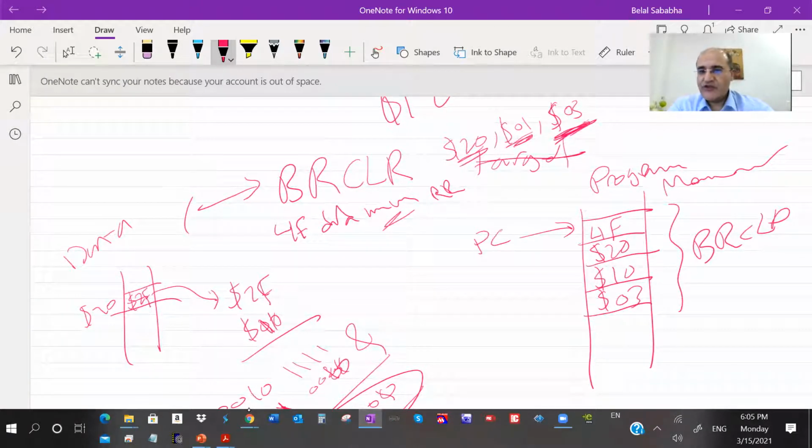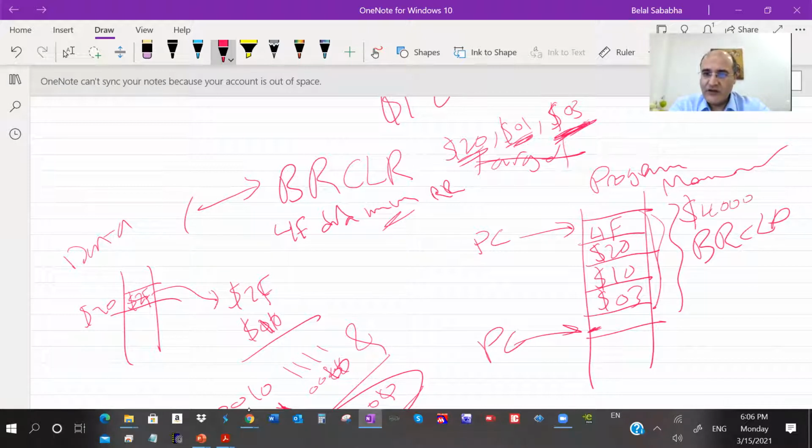So your program counter points here before this instruction is executed. Then it is fetched, decoded, and executed. After this is fetched, the program counter automatically increments to point to the next instruction to be executed, so after the 4 bytes. So when this is executed, your program counter points here, to an address. Where are we in program memory? Let's say this is address 4000.